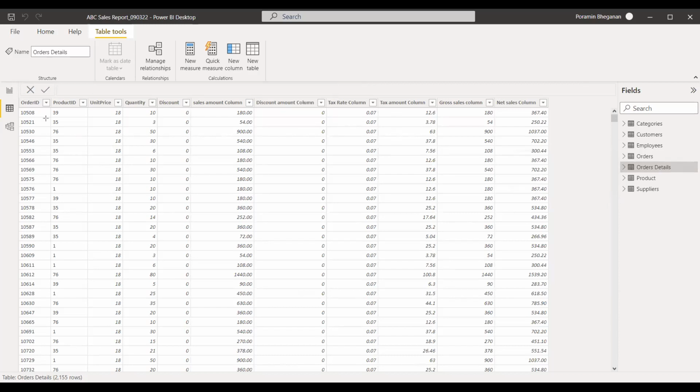For example, if you remember the original data of the table called orders detail, we have just these 5 columns only: order ID, product ID, unit price, quantity, and discount. If we have just unit price and quantity, it doesn't work when we have to show or visualize this data. When we have just the quantity, we would like to know the amount of money that we sold those products to the customer for as well.